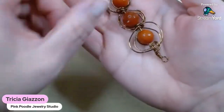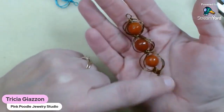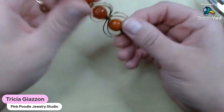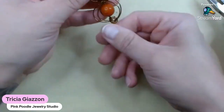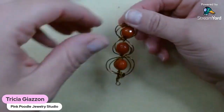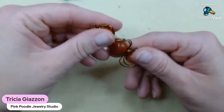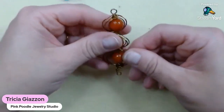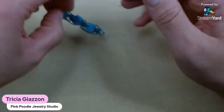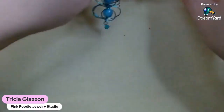I'm going to take my chain nose pliers and roll that. As I'm rolling, I'm grabbing the loop, pressing it forward, and also pushing up with my index finger on the bottom. Every roll, I'm keeping that finger tight on there — my thumb and my middle finger are holding the wire. You want to get a good grasp on that wire as you're rolling the swirl in. I scratched a lot of my wire at the beginning because I wasn't holding on tight enough. So there's our little swirl — this is our wire wrap piece. You would just do a head pin, use your one-step looper, and make yourself a little dangle with a Swarovski crystal or Preciosa or something like that.